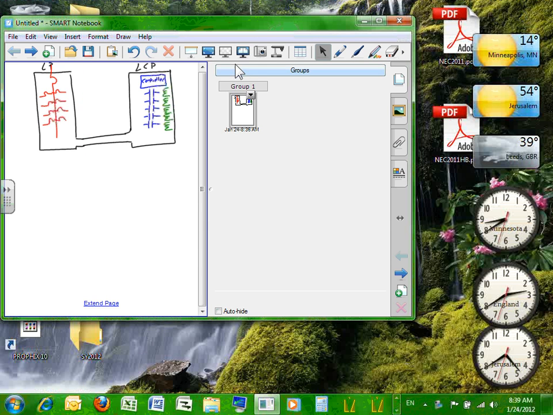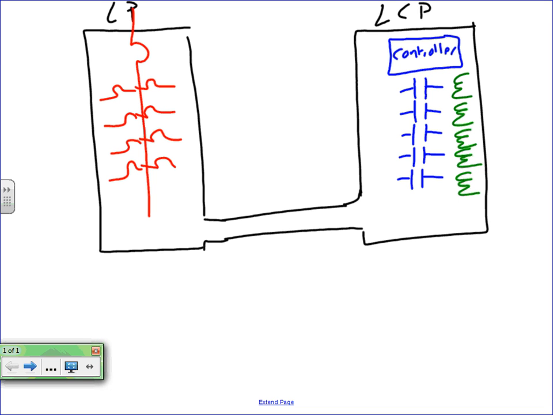You are looking at a typical controller. You have your lighting control panel. Everybody knows the lighting panel. Here's a 200 amp, and here's a 20 amp. These are typical 20 amp, 20 amp, 20 amp. All of them are 20 amp, and I'm showing just one part of it.